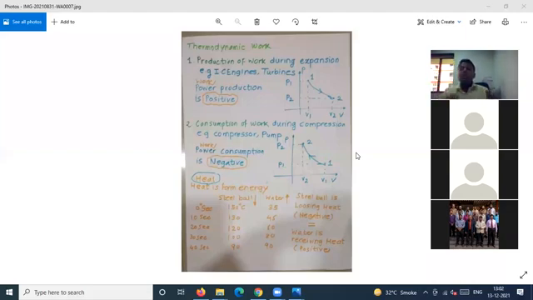We will see the diagram. We will calculate heat transfer, work transfer, change in enthalpy, and change in entropy. We need to do all these things for these 5 processes. Constant pressure is called isobaric. Constant volume is called isochoric. Constant temperature is called isothermal. Constant entropy is called isentropic. And one more is called polytropic. So for all these 5 processes, we need to see the derivations. That we will see in the next lecture.